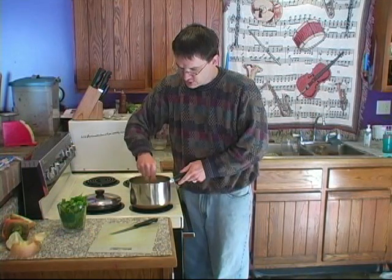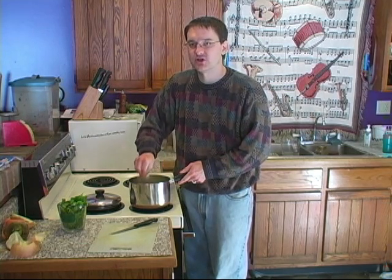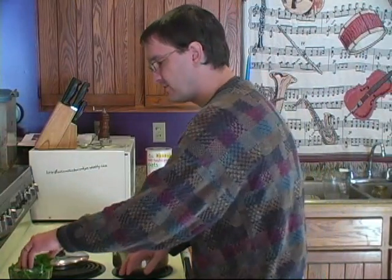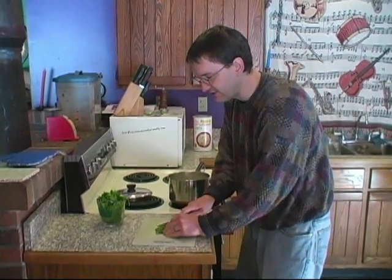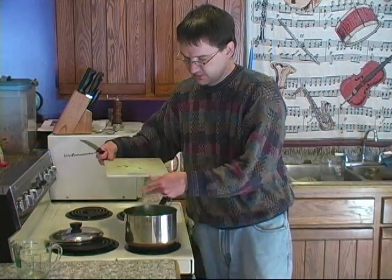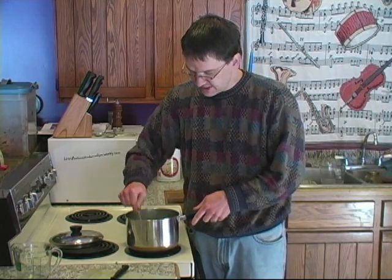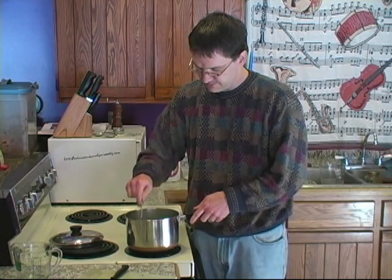You should stir occasionally, again, because some of that flour is still stuck on the bottom of the pan. It'll take a little while to get it completely dissolved into the broth. And I'm going to take the spinach and slice it up in little bits. You don't have to cut this into teeny tiny bits, but depending on the size of the leaves, you might want to cut it down a little bit. Alright, so I got my 4 ounces of chopped spinach. Like I said, the spinach will wilt pretty quickly in the hot water.